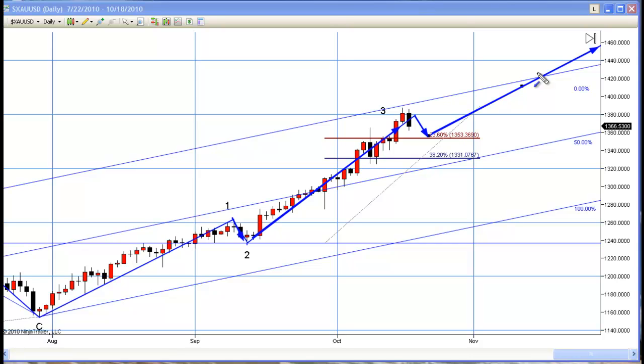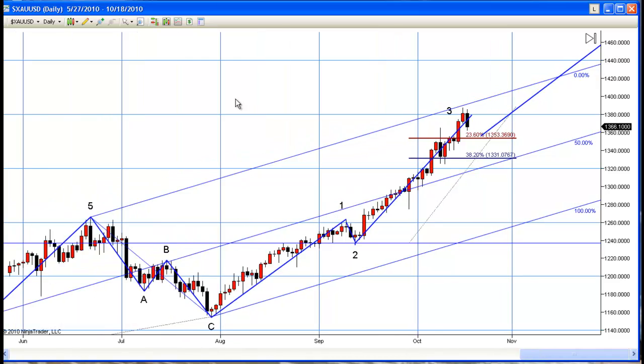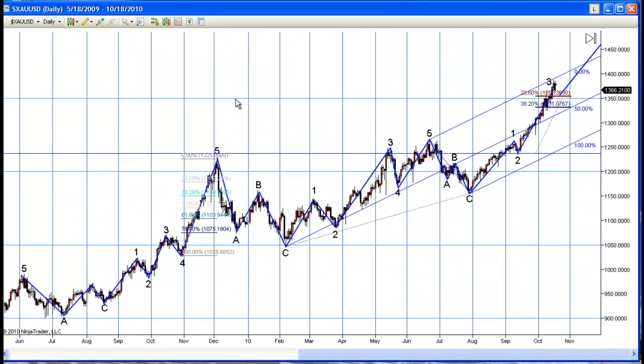For gold, I think that it is also possible we will see a very shallow retracement. I'm not looking for hard corrections. I think that hard corrections only occur in a traditional cycle, and we have an absolutely bullish Super Bull cycle. And as long as we have that, this market, I believe, is destined higher.